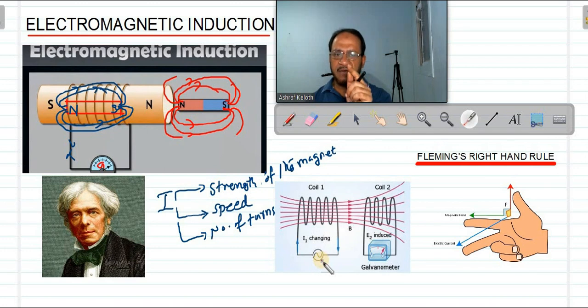In one moment, if the current is flowing towards the right, the next moment it will be flowing towards the left. So in one moment, if here is the north pole and this side is the south pole, the next moment this side becomes the south pole and this side becomes the north pole. If 60 Hertz AC is flowing, north and south will change 120 times. The same effect as a magnet rotated inside will be produced if an AC is passed. Got the point?